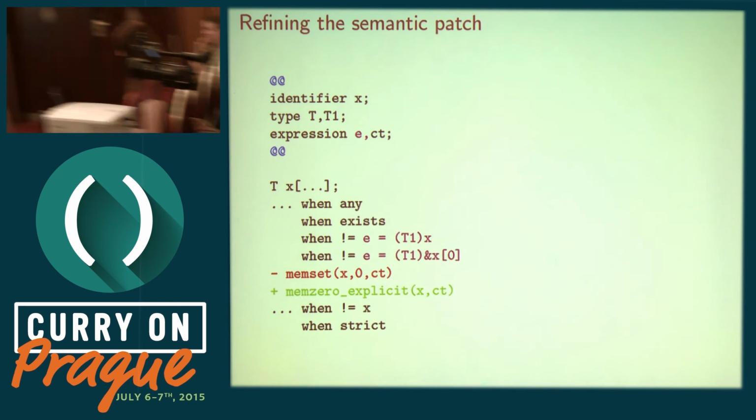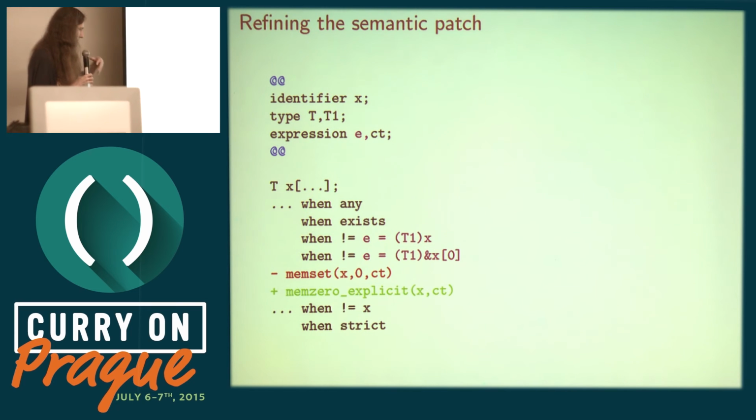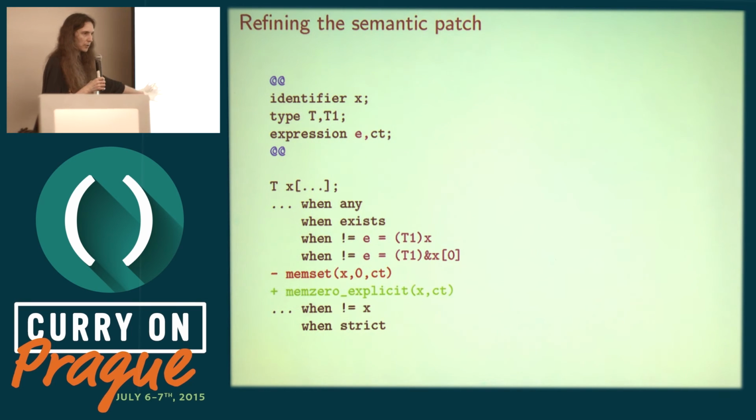So Coccinelle is not necessarily, I mean, the examples that I have shown are for bug finding, but it's just a language for expressing patterns and transformations on C code, and so you can use it for what you want and what you don't want. On the one hand, inside the Linux kernel, there's a directory that contains about 50 rules, and they're getting applied to the Linux kernel every day. And so that's one usage case.